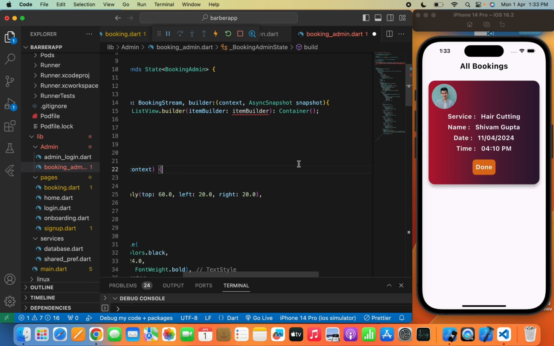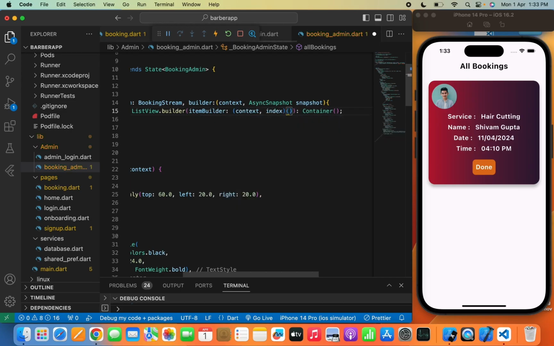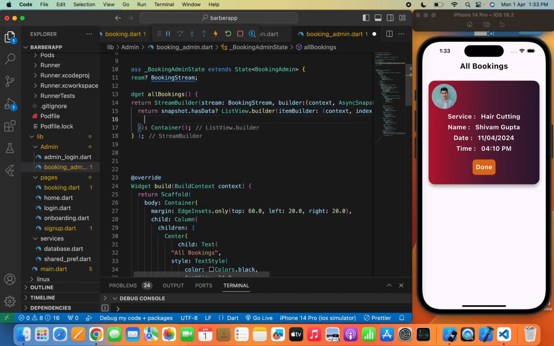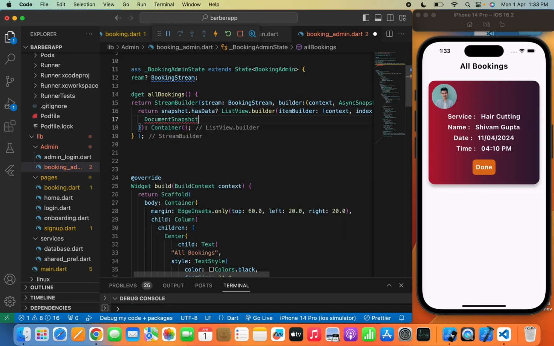Now in the item builder, I am going to pass a context and the index, and through the index we'll get the document, like document 1, 2, 3, present in the respective collection. We'll write DocumentSnapshot ds equals snapshot dot data dot docs, and we'll write index.